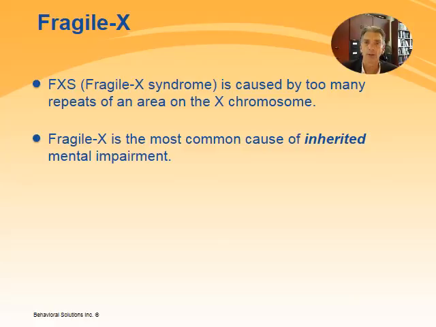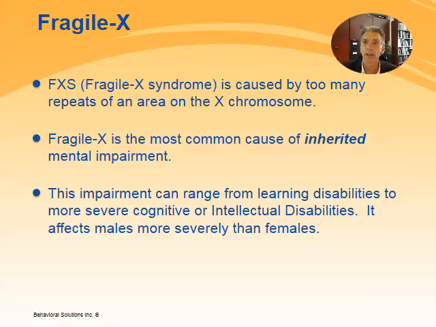While Fragile X is known to affect males and females, it is typically only males that exhibit the more severe symptoms. This is due to males only having one X chromosome while females have two. This confers a protective capacity for females, as the healthy X chromosome is able to at least partially compensate for the impaired gene on the other chromosome. This is why it is much more common to find females with Fragile X to exhibit more specific learning disabilities or possibly a mild intellectual disability than for males who will generally be more severely affected.